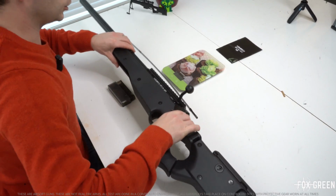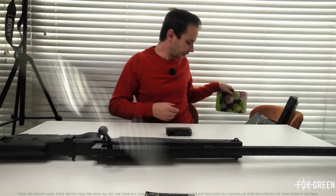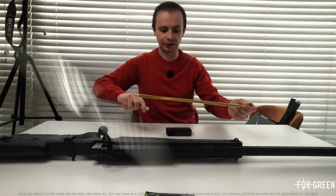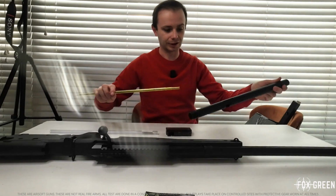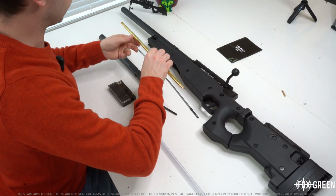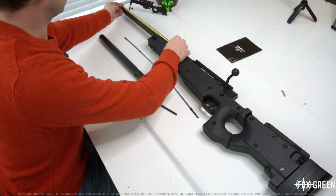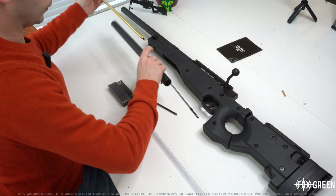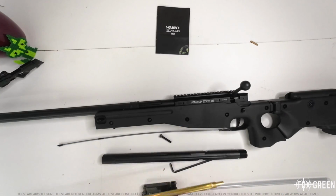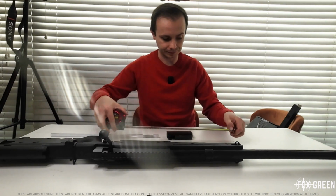Now, another thing I want to check real quick is because I got sent an inner barrel, I just noticed that the inner barrel I sent wasn't actually a short inner barrel, and it was meant to be a short inner barrel to go with the short outer barrel that they gave me, but it's not. And I can tell very quickly because this is where the hop window starts, and you can see here perfectly that that's a full length barrel. So if I put this to the hop window here, you can see it's a full length barrel. But nonetheless, let's check what length the full barrel is in it that comes.